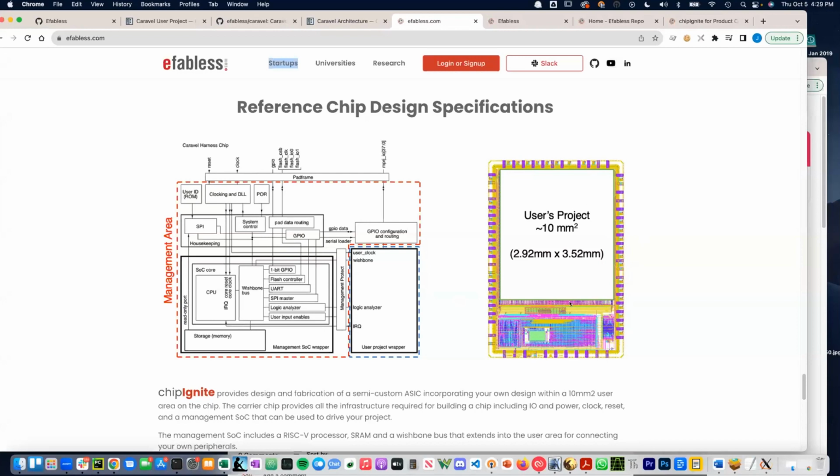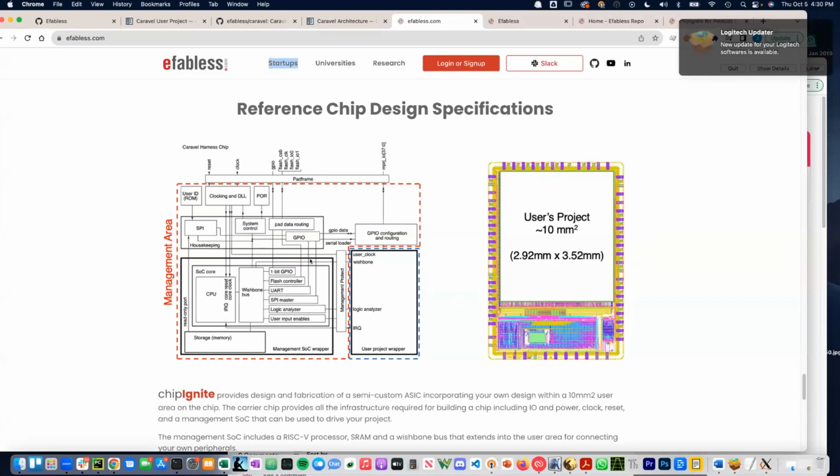It also includes inside this chip a microprocessor management core that you can use to exercise your design if you choose to. Again, you don't have to use that, but that facility is there, and the functionality that provides includes an extension of a Wishbone bus interface from the RISC-V CPU that's located within the management area.